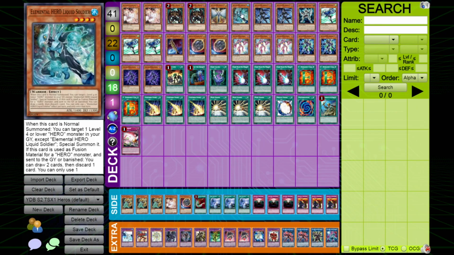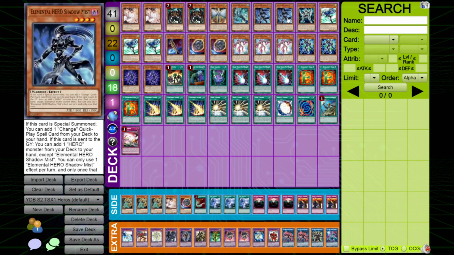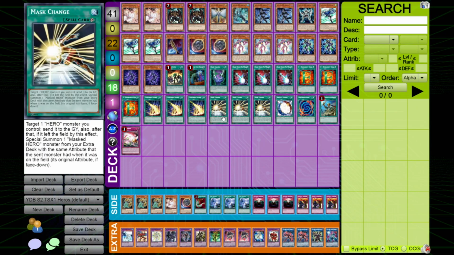We had to specifically use Liquid Soldier or Solid Soldier to bring it back, or hard draw one of Hero list, just because it's so hard to special summon Shadow Mist, be it from your hand or your graveyard. You absolutely need cards like Solid Soldier or Liquid Soldier, which does make it a little unfortunate because Mass Change is a really integral part of this deck.